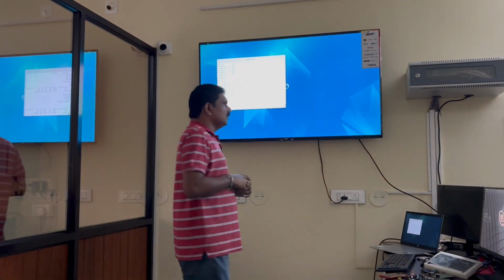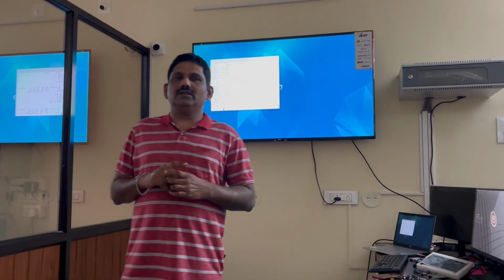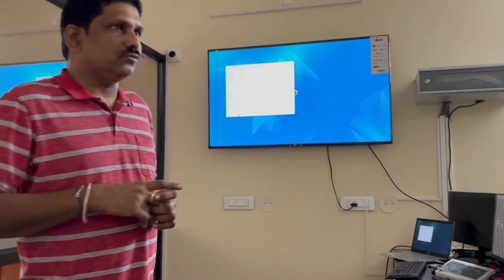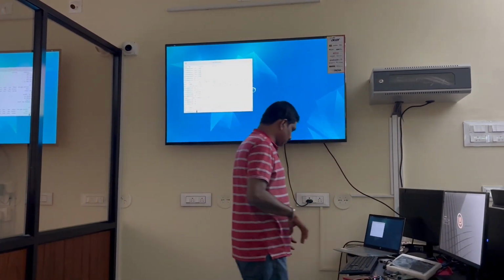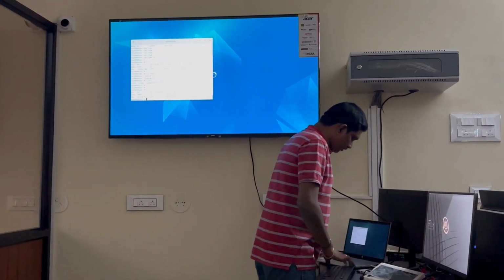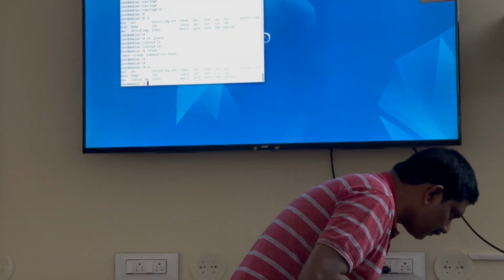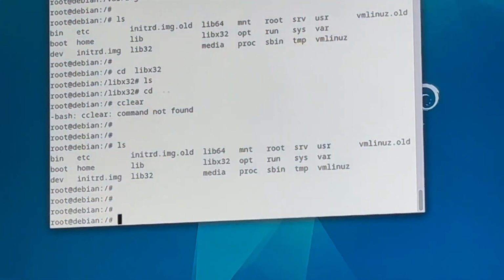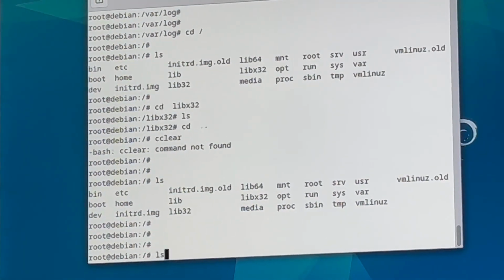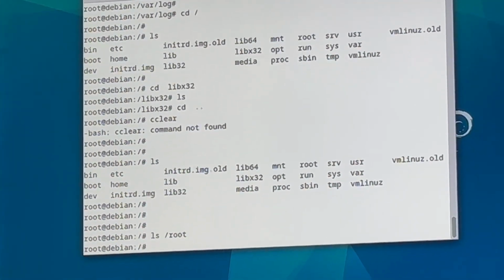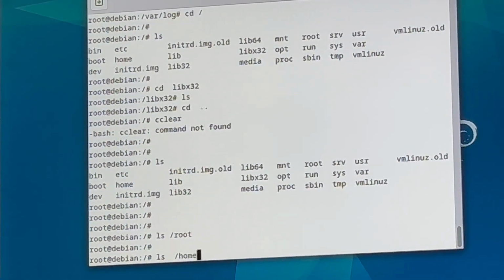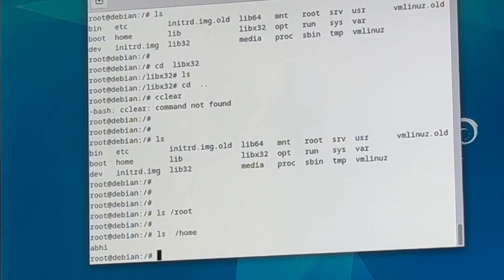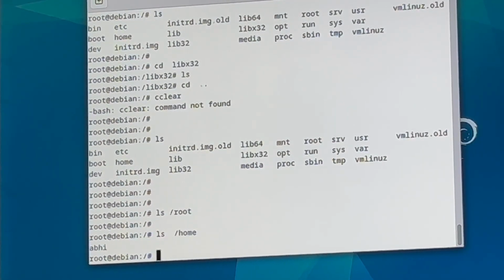Coming back to home, it is a directory where we can mount all users' home directories. In a home there is abi, which is a user available on the system.